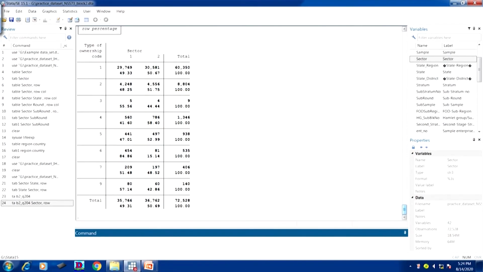It gives you all the types of ownership, proprietary type or joint partnership type. Okay, there are different indicators from 1 to 9 regarding the ownership. So, it is now classified into rural and urban.